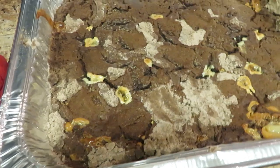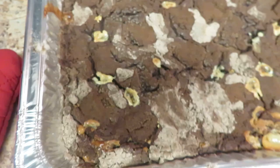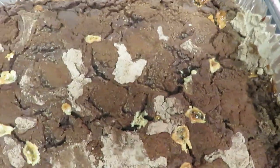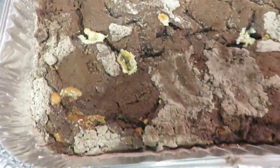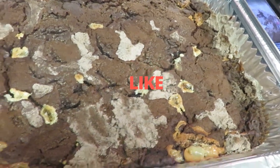Okay, y'all, so the dump cake has officially made its way out of the oven. Yes, I did do exactly what she said, 350 for 45 minutes. And this is what it came out looking like. Looks good. Now, those are the dry spots I was trying to tell y'all earlier. So maybe next time I'll add a little bit more butter so you won't see those dry spots. But other than that, it looks good. I'm sure it's delicious. It smells freaking amazing, y'all.